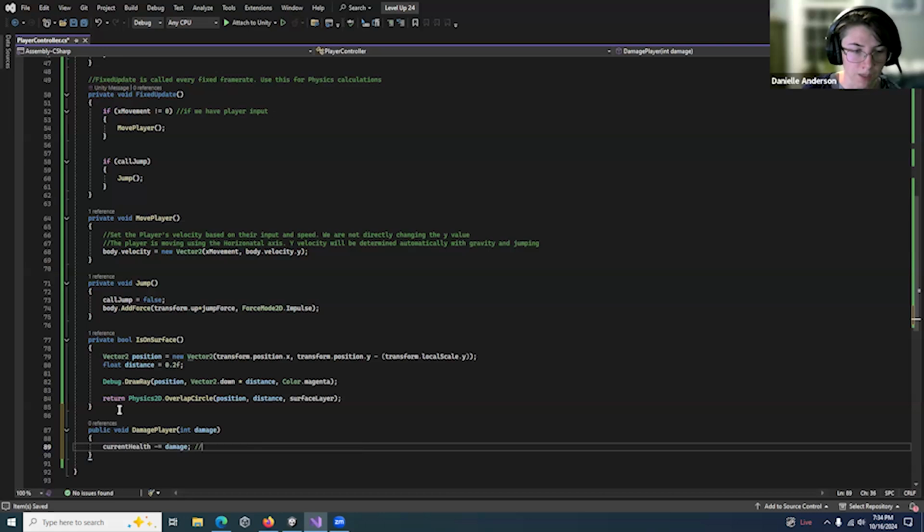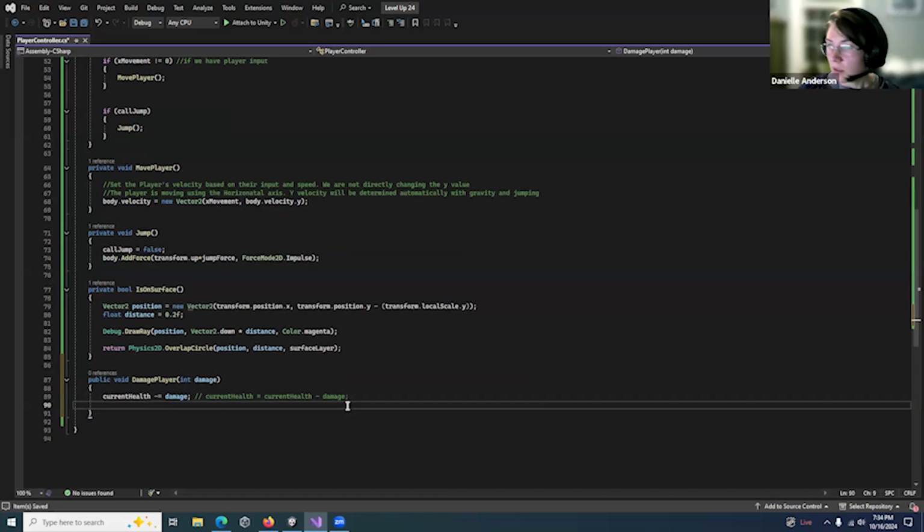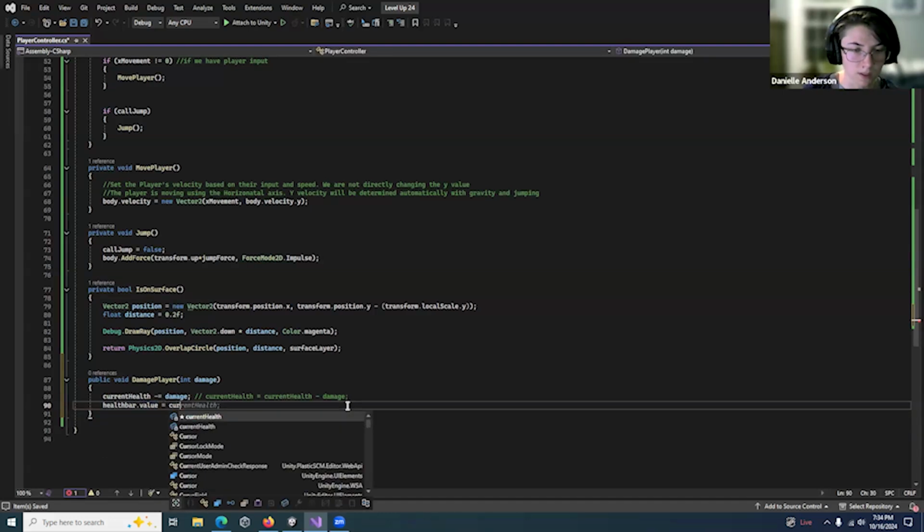And this is the same as writing currentHealth equals currentHealth minus damage. This is just shorthand for writing that. healthBar.value equals currentHealth.